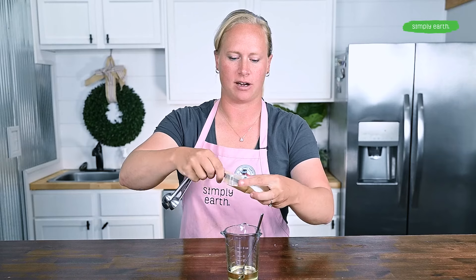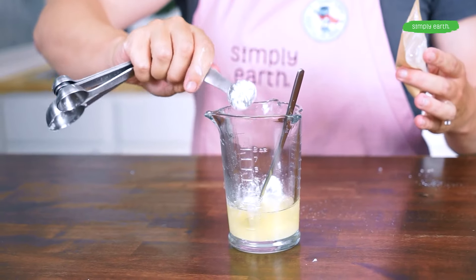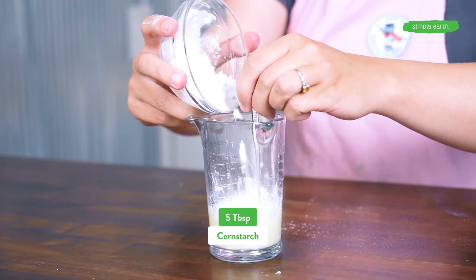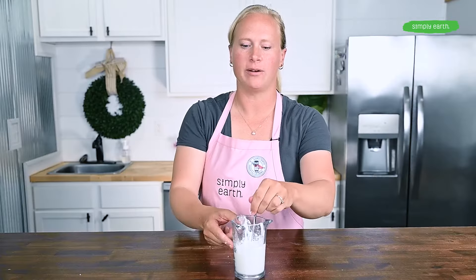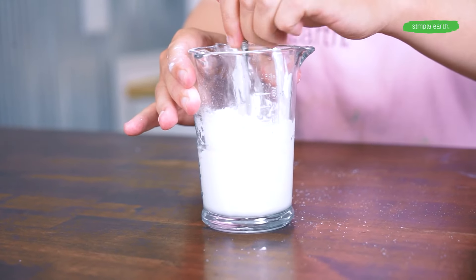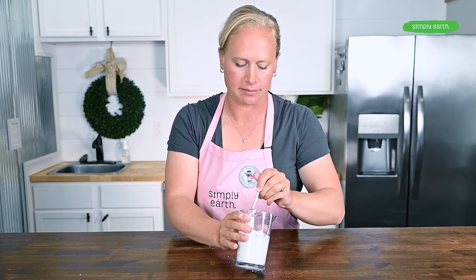Two teaspoons of zinc oxide — this is our super natural deodorizing ingredient. It's also used in natural sunscreens where it can leave a white effect, so when you use this deodorant, check to see if it creates a white cast before you wear a tank top so you can feel confident. Now I'm going to add our cornstarch, which is going to help keep my armpits nice and dry. It also acts as a filler, making the deodorant softer and a good spreadable consistency. When you add this it might start to solidify — if that happens, pop it back in the microwave for 30 seconds or less, or put it back in your double boiler. Cornstarch has a tendency to clump, so as you're mixing, try to smush out any clumps so you have a nice smooth deodorant.